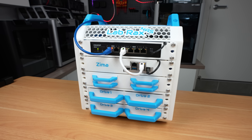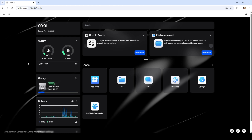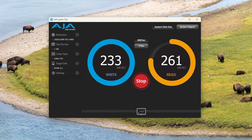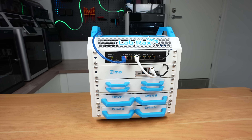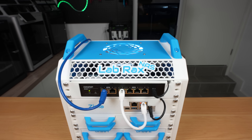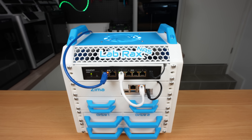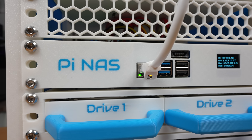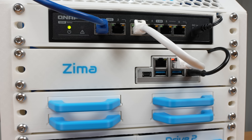This build has a lot more storage potential thanks to the board's expandability. The Zima Board runs Zima OS — it's clean, user friendly, and makes it easy to get drives accessible on your network. With this arrangement I get write speeds of around 230 megabytes per second and reads closer to 260, mainly because the Zima Board's N150 CPU is more powerful than the Pi 5's. You also get more adaptable storage and dual network ports, making it the more powerful overall setup.